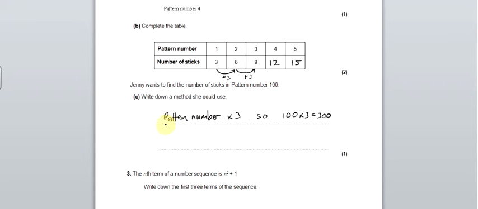So I've said my rule is pattern number times 3, and I'm going to try it out. So 1 times 3 is 3. Okay, that's good. Let's try over here. 4 times 3 is 12. Okay, my rule works. Often people think there's rules that don't work. For example, they might think that pattern number 10 is double pattern number 5. It's not, and you can even check that, because look, pattern number 2 and pattern number 4, well actually it is in this one, but very often it's not. So do check. So you can see here pattern number 4 is double pattern number 2, so you probably get away with it.